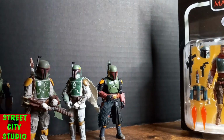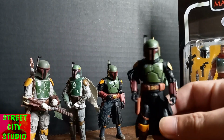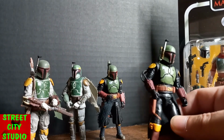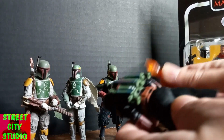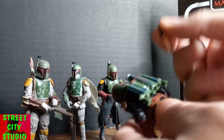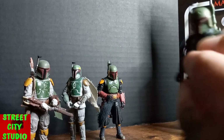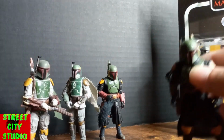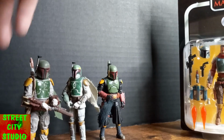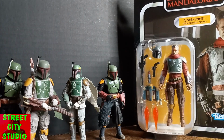In both versions. And this one's, I think, most comparable to the deluxe Tatooine version because it comes with the boosters for his jetpack and the little rocket that's removable. But also, it looks like, I don't want to speak too soon, but it looks like his armor piece comes off too, which is really cool. But I'm going to pause it here and we'll crack this open real quick so we can get it off camera and then bring him back opened.